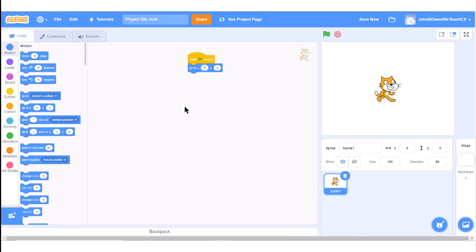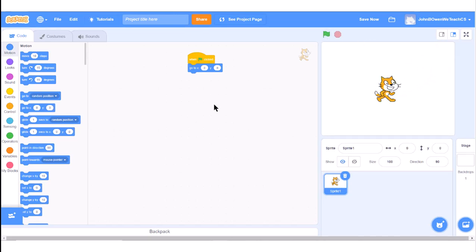Change the X and Y values by just clicking inside the white box and changing the values both to 0. Congratulations! You've created your first program. To test this program, click on the green flag symbol above the display window. You should see the cat jump back to the center of the screen if it wasn't there already. If it was already there, use the mouse to drag it somewhere else and then run the program again to see it jump back home. Do this several times to see how it all works. Pretty cool, huh?